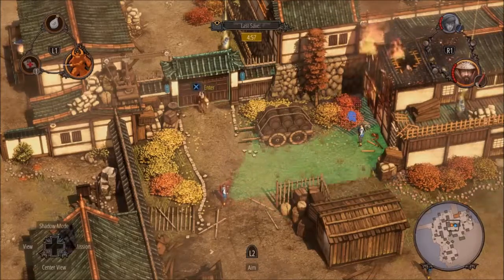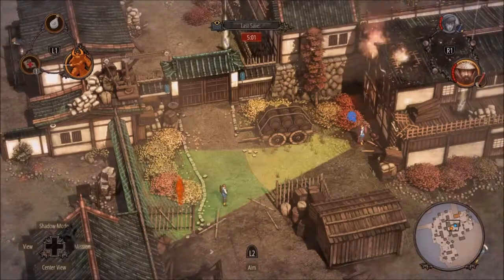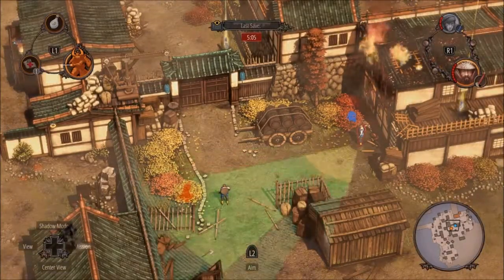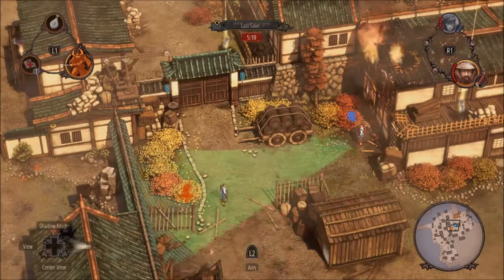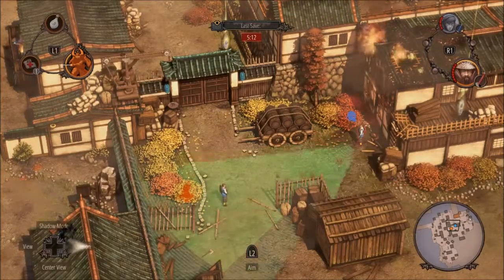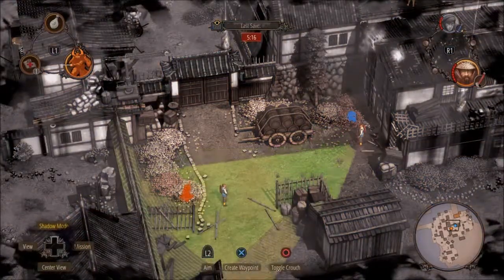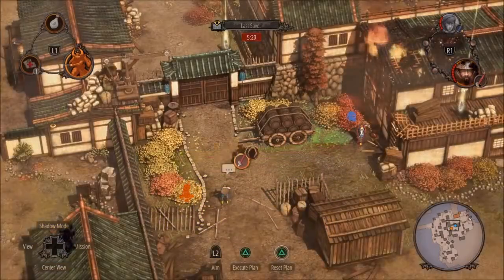Here we go, quick through the door, crouch. Oh, he saw me. Crouch, sorry, crouch. Oh, I wasn't crouched. But you saw that yellow bit. If that yellow bit reaches me, they've seen me and they will raise the alarm and attack. So provided you're under cover or out of the line of sight before that reaches you, you should be fine. Now, if you press up on the D-pad, you can plan moves. So that is a plan.